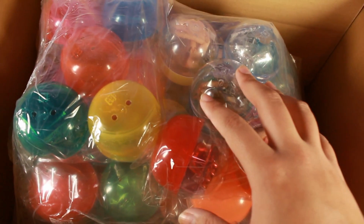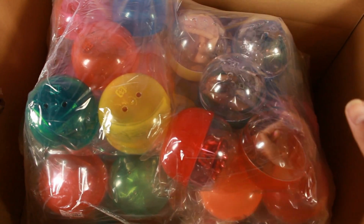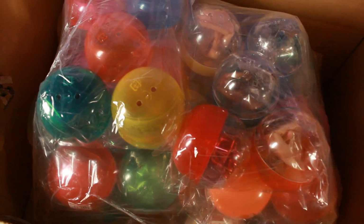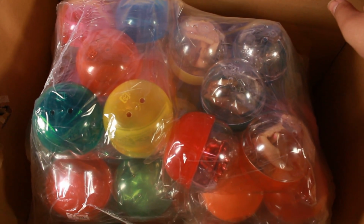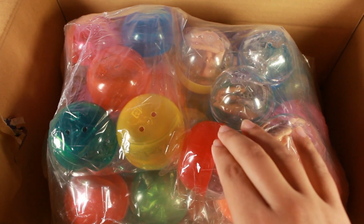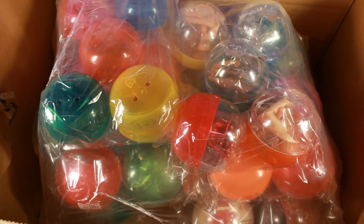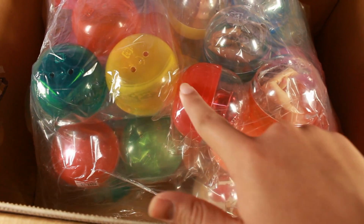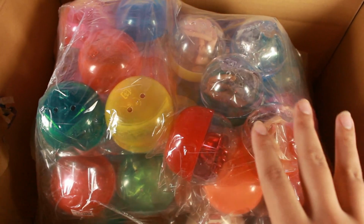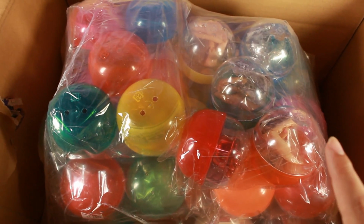Unfortunately, I bought way too much and the cheaper shipping option was not available, so I had to end up paying for EMS anyway, but that's fine. It's a good learning experience, especially now that I can tell you guys, this is too much. This was about, I think, 6 sets of gacha with a minimum 5 in each set. So obviously they have to keep the little balls in there. So if you're planning on buying anything around that time or amount, then I don't recommend doing it all at once.